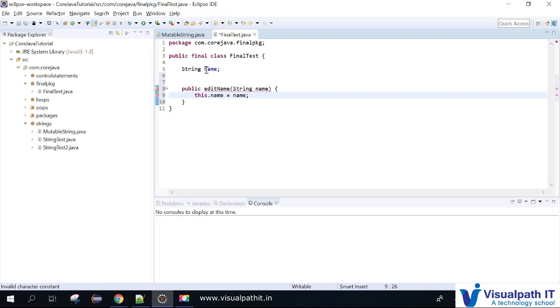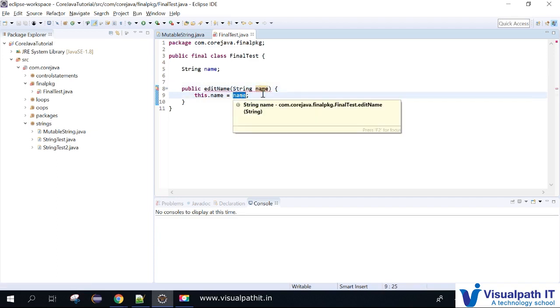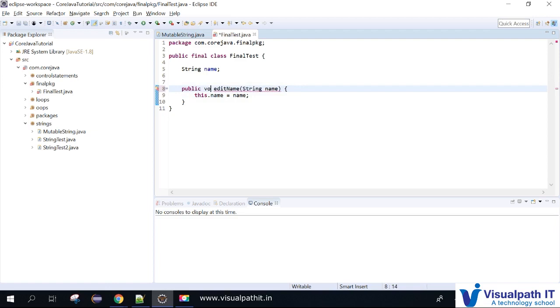Remember, we already covered the this keyword. This.name is pointing to the class variable, and name is referring to the parameter. This.name is pointing to String name. Let me mention the return type for this method.